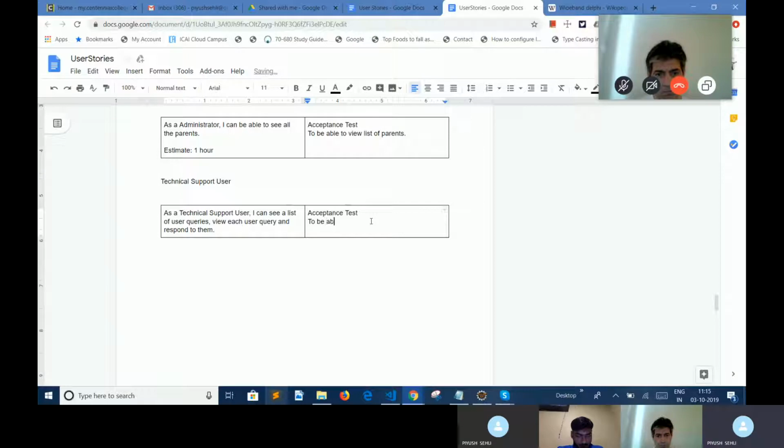To be able to see user queries, able to see each user query and respond to them.